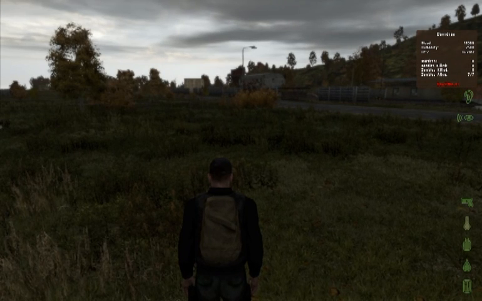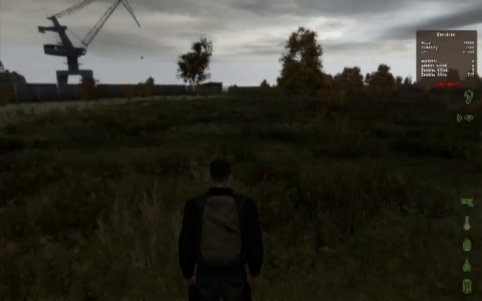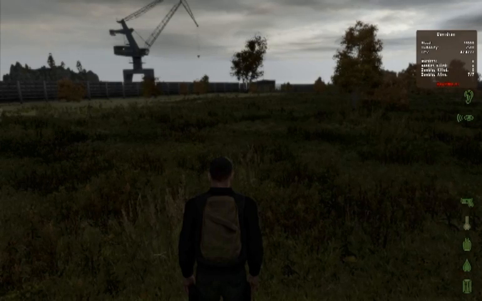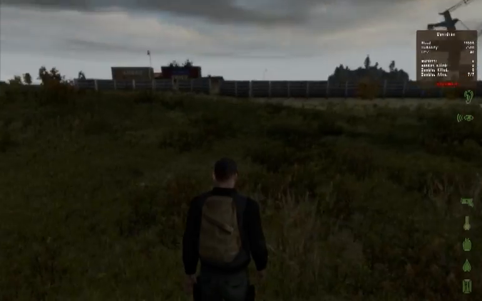If you see on the side of my screen, on the left-hand side, there is a white dot. That is a peripheral dot, and it indicates that there is something on my left, whether it's an animal or a zombie. Oh, I've got several now on that side.